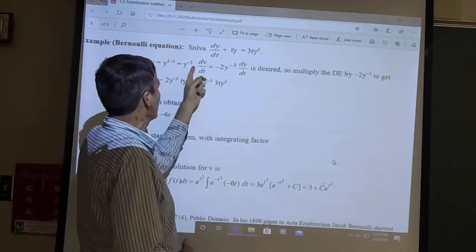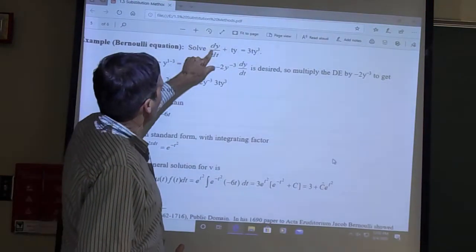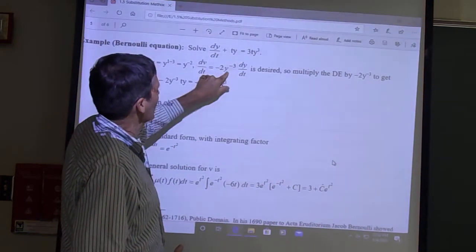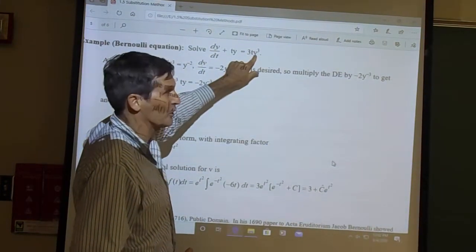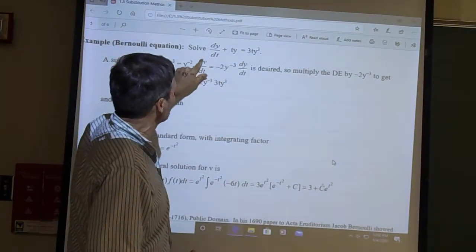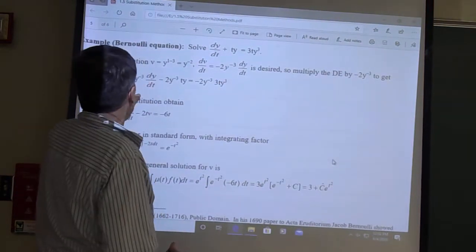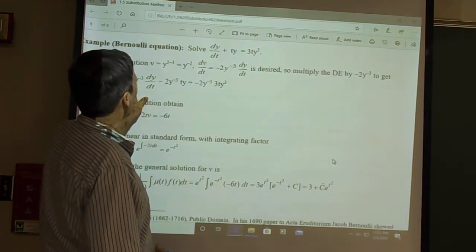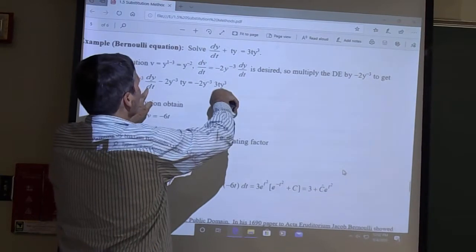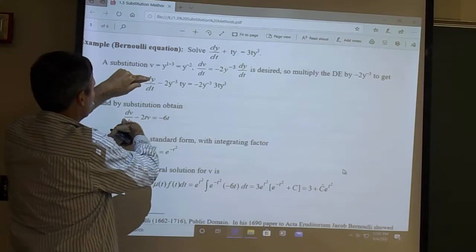I'm taking the derivative with respect to t, not y. All right. So I need to substitute out to get dv/dt as minus 2y cubed dy/dt. So I multiply through by minus 2y cubed. That's what I was indicating up there. You multiply through by what you need to get dv/dt. I'll multiply the whole equation through by minus 2y cubed and get this. So this equation times minus 2y cubed is this equation. And now this will be dv/dt because I did that. I got dv/dt here.